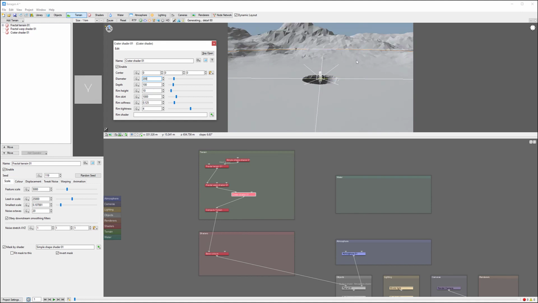Also depth, on this one I want to change it from 100, maybe let's go with 90, just a little bit. And maybe let's pop it up to 500. I think that will be a little bit better, because we're going to create a couple other elements. For example, when a spaceship landed, crashed, it does not create an equal crater. It will create more on one side, and that's what we're going to combine and create, a rim a little bit higher on one side.